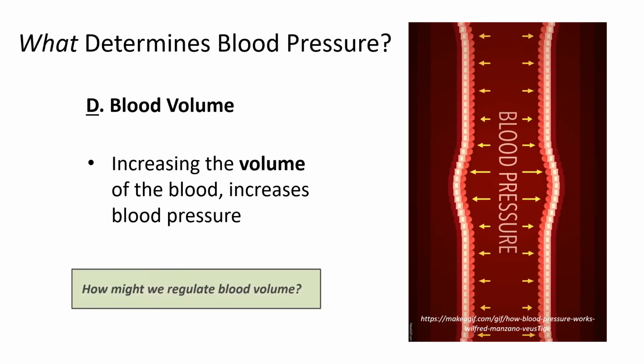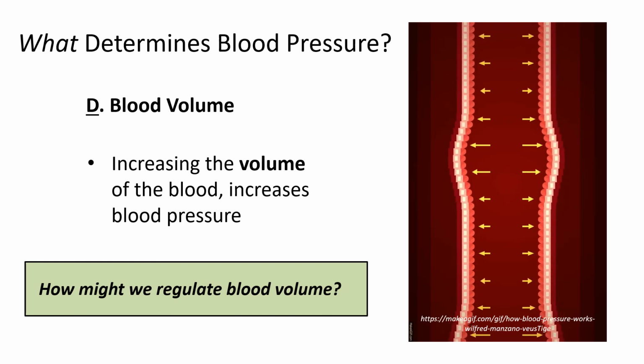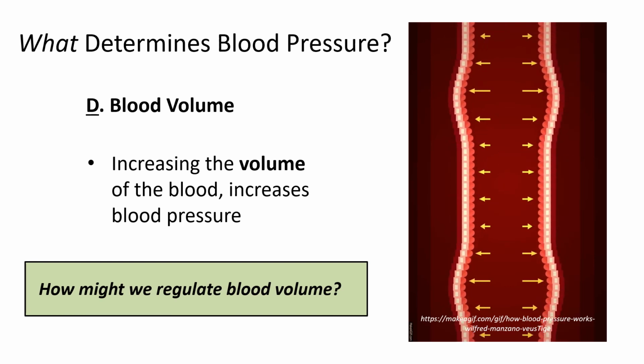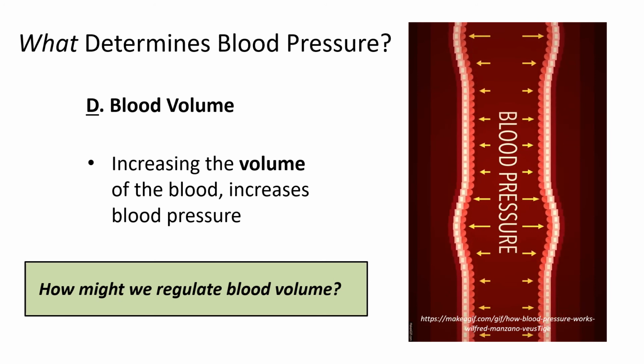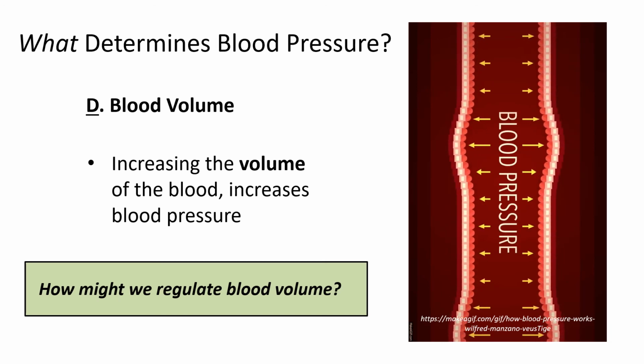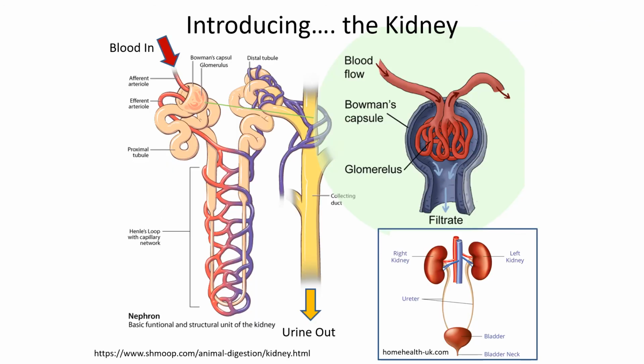So how do we regulate blood volume? Well, I already told you, really. We regulate the volume of water. And this is done mainly by the kidney. So the kidney can extract excess water or not extract that excess water. We will get to the kidney eventually. A couple more topics, don't worry, we'll get there.